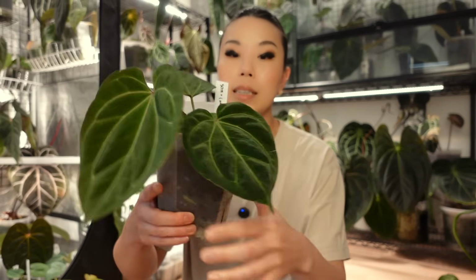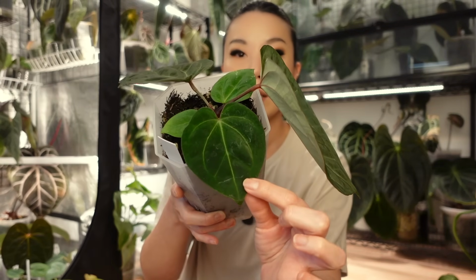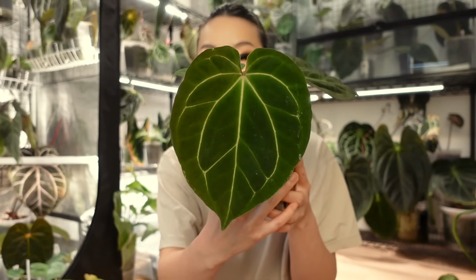So this was the size up from, okay, I believe when I put it into this pot, it was this leaf as the newest leaf. And then it went to here in this pot. And then the newest leaf is here. And this one went from being in a bin to my tent. So it's always had really good conditions to grow in.